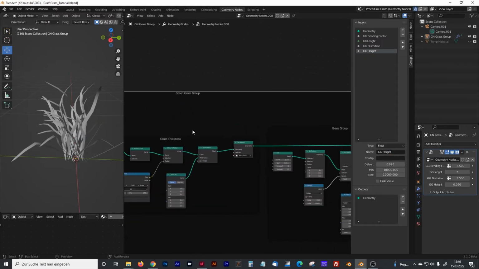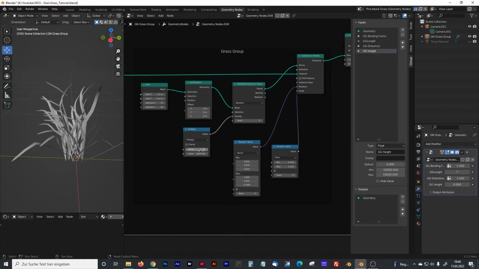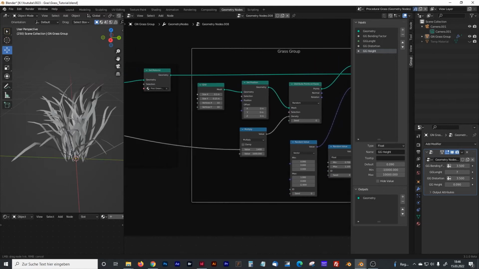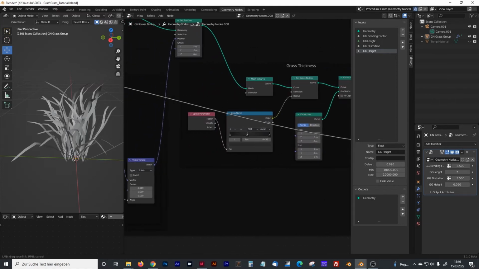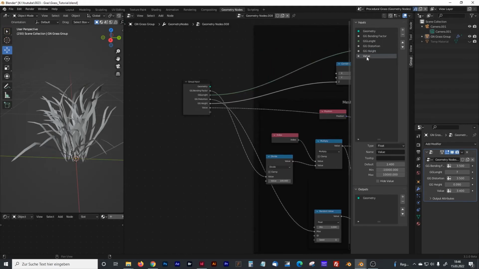And what else do we got? We've got of course the density. Long way to left. Green grass density.